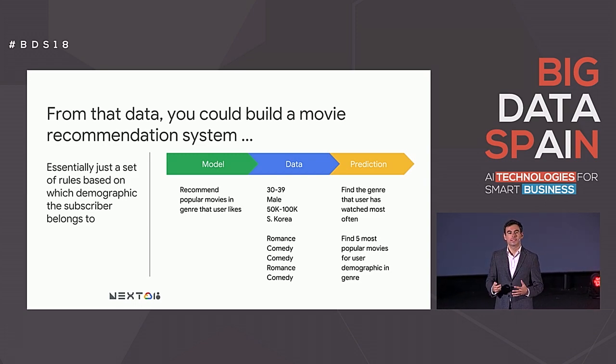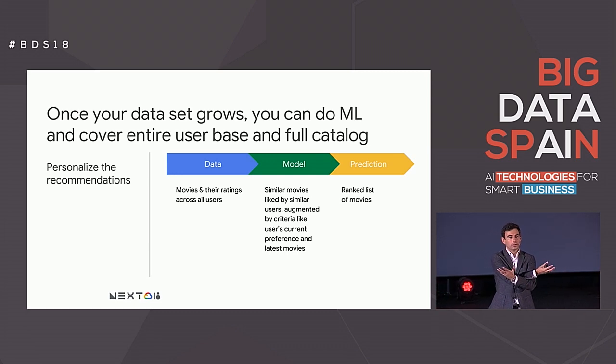But once you start collecting enough data, you can turn it around. And you can actually start from the data. And if you start with the data, you don't leave anything behind. You can actually extract new correlations and discover new patterns that were invisible to you before if you were making those assumptions. And that way, you can start gathering all the viewership data of everybody and then condense that, going through a model to the actual predictions you want to make for that user. And that's changing completely the perception of your users. So start with the data is a great strategy that we learned inside of Google.